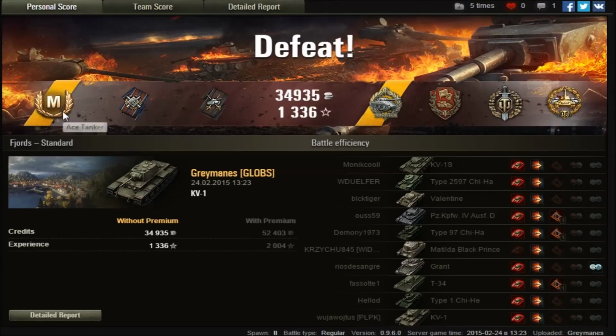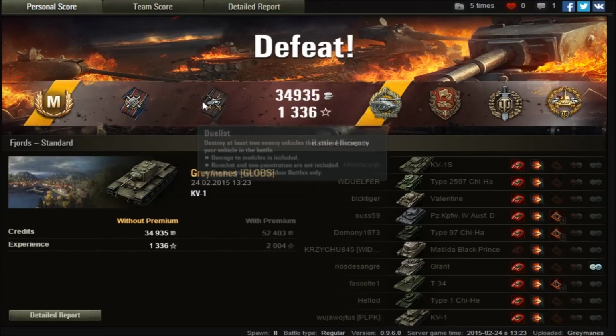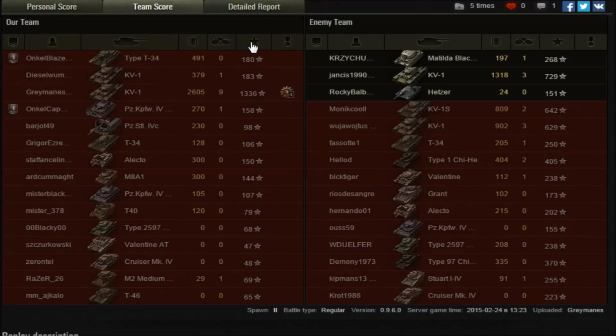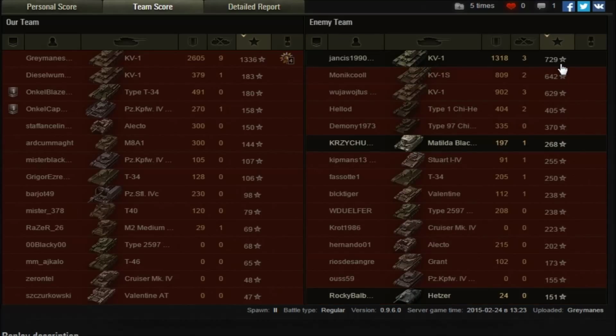Alright, anyway, Mastery Badge. Yeah, Ace Tanker, no shit. Fire for effect, cause more damage to any vehicles and hit points to your vehicle. Yeah, Duelist. Radley Walters Medal for killing 8 or 9 enemy vehicles. Defender Medal, Top Gun, and High Caliber. Alright, he basically did more than the entire team put together. He did more damage, and I believe, if I do the maths, experience than his entire team, pretty much. Nowhere on the enemy winning team came anywhere close to him.